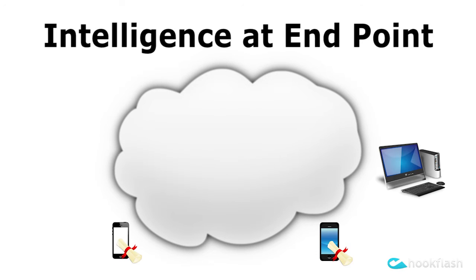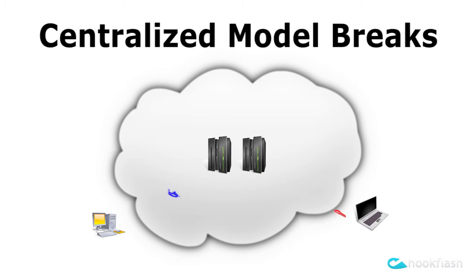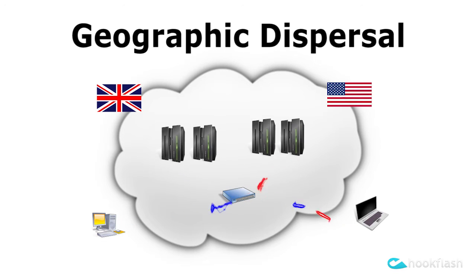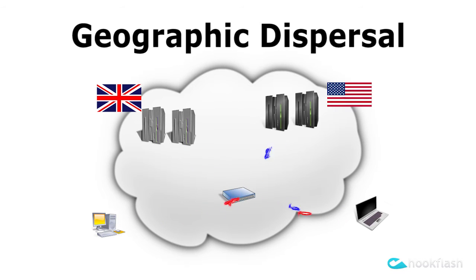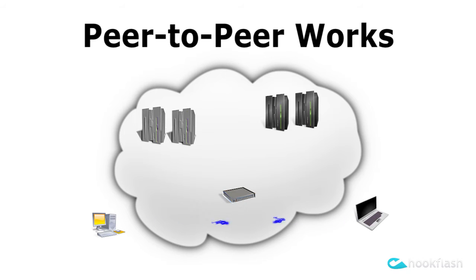Instead, a huge amount of the computational power is centralized into servers, whose financial burden to create and maintain is carried by corporations. Contrast this with peer-to-peer, where the focus of the intelligence is put at the end-user's device. In the centralized cloud approach, should these servers go down, the entire flow of information between users can come to a grinding halt. Thus, corporations go to extreme lengths of expense to provide the so-called five-nines of uptime for their services, often including geographic dispersal of data around the globe. In a peer-to-peer environment, even if central servers go down, the peers can continue to communicate.